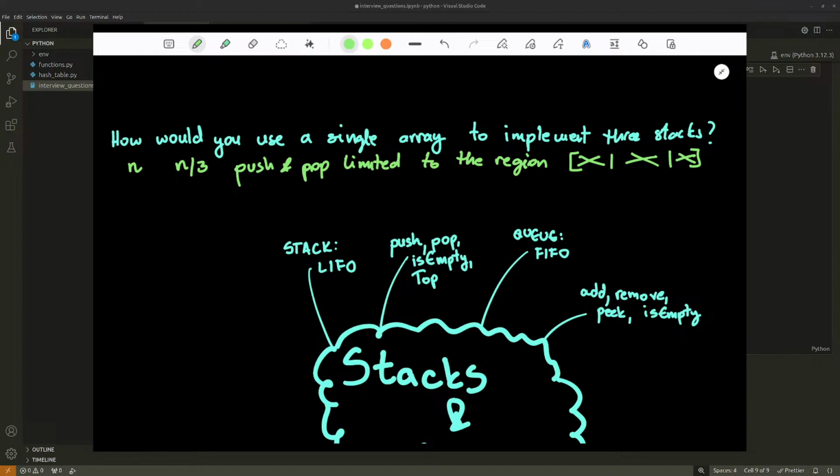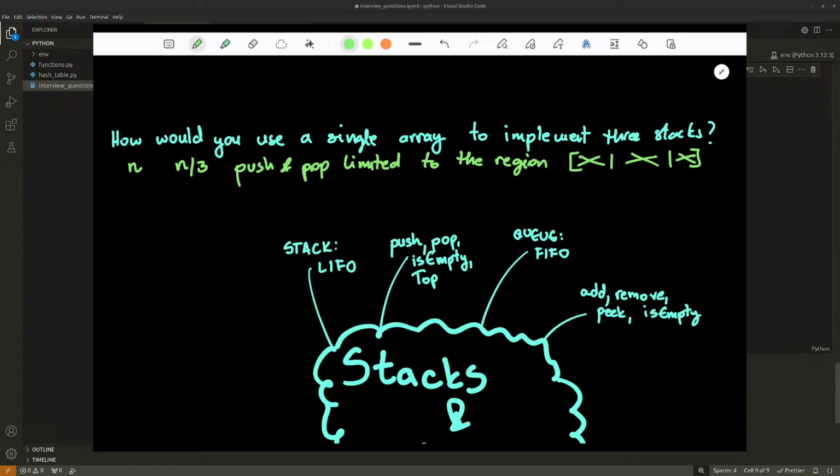And we could create more flexible approaches to allow the stacks to dynamically grow and shrink within the array. But all right, let's do the fixed division here.